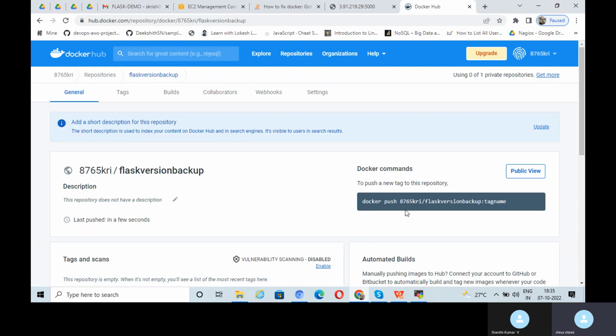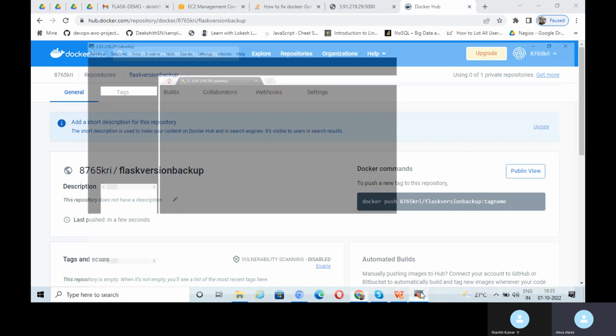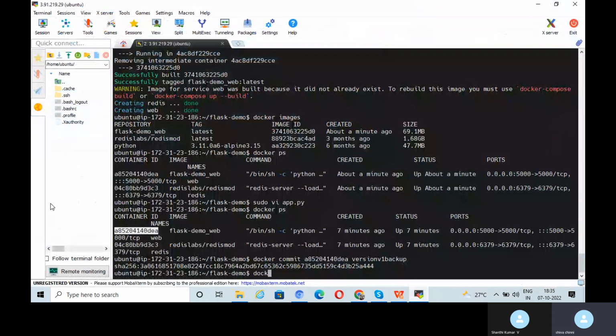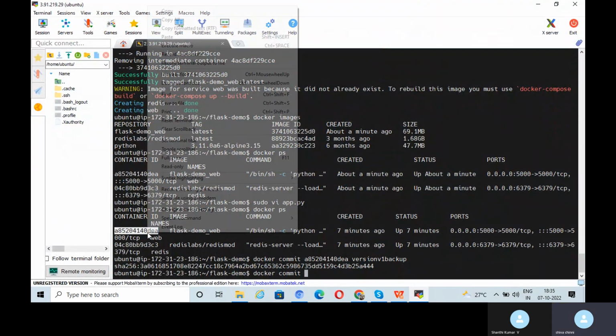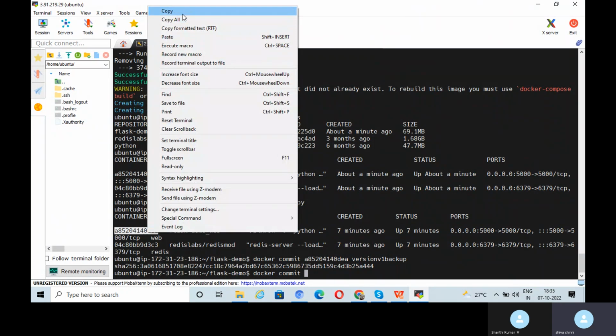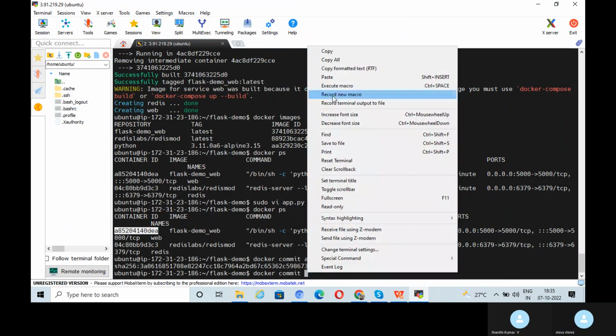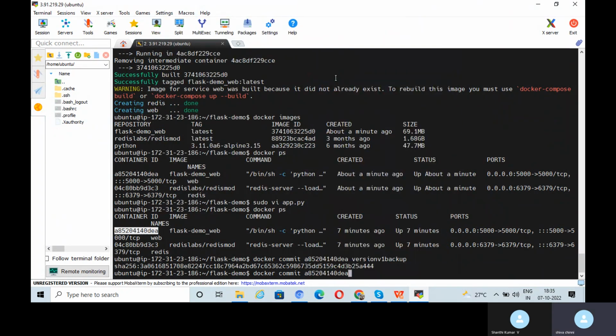So now we can commit into this Docker Hub convention name. So let's commit again. So Docker commit, ID. So this is the commit ID of our container. Copy this. Do it here.